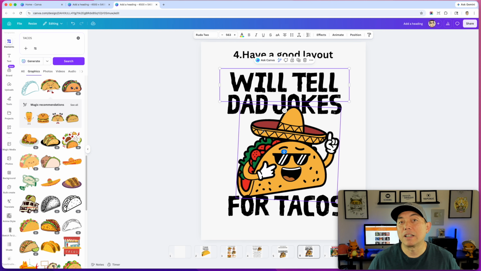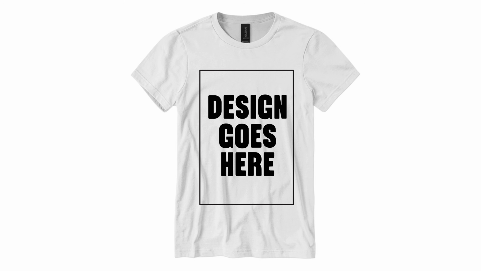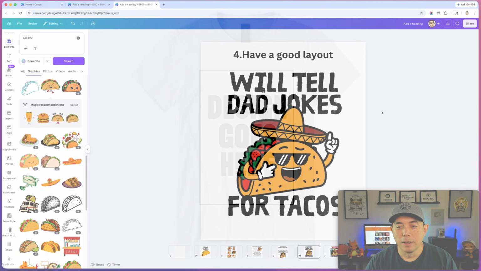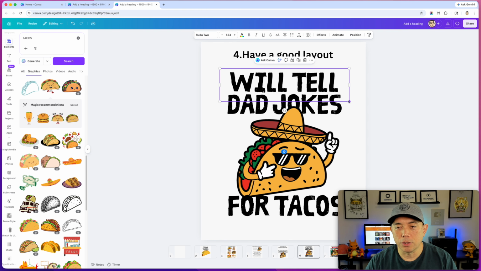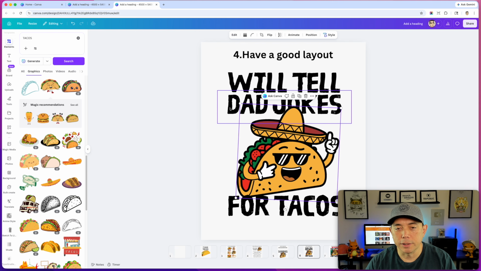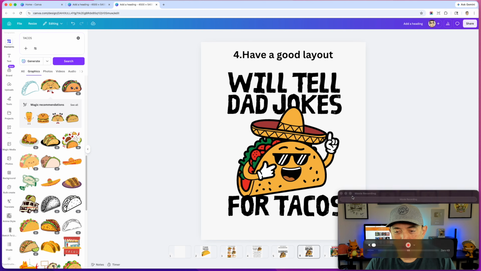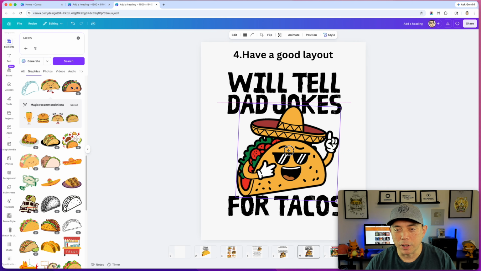The reason for that is your t-shirt itself, the front of it, is a tall rectangle shape, and that's what fits best. You want to kind of fill that t-shirt space. And I just made it bigger. So all you do is type it this way and drag it and make it bigger. Boom, boom, like that. So imagine you can literally put a rectangle here, but you don't need to. You can kind of see that it's kind of straight down here, over here, and up and down, and then I have the graphic in the middle.